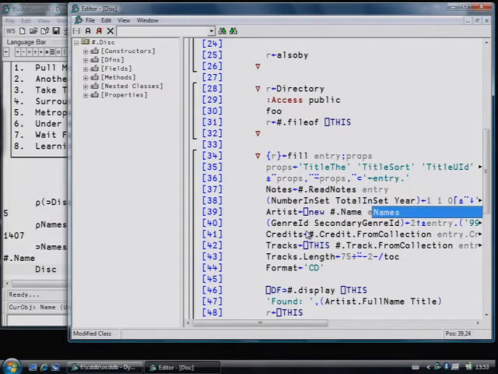Okay, and I'm going to give it as the argument the entry.artistFullname that we had before. Now, if I hit Shift-Enter here, because we've got hash dot on the front of that definition, it's not going to define something called name inside this class. It's going to define it in the root of the workspace in hash.